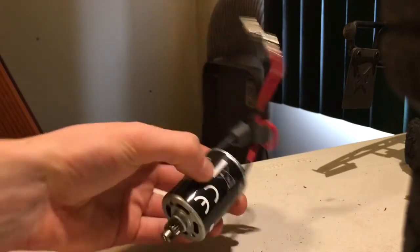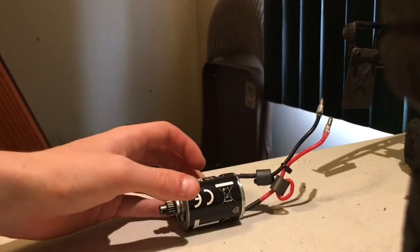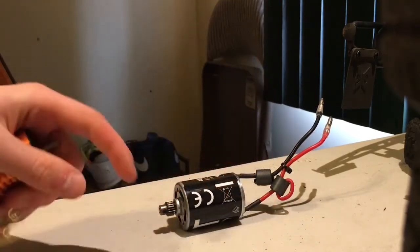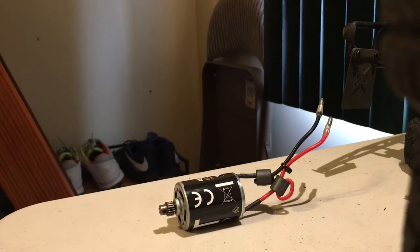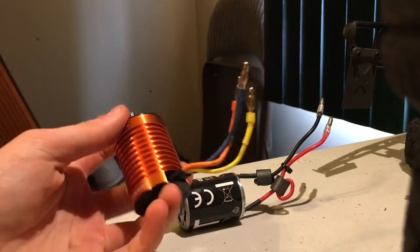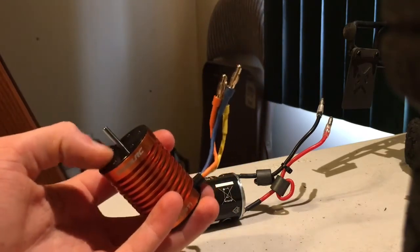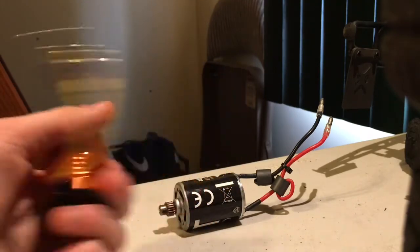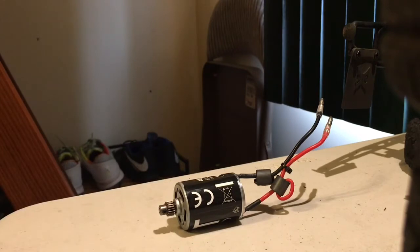Now, the difference between a brush motor and a brushless motor is that the brush motor actually uses brushes inside to make contact with the actual rotational assembly inside the motor to generate power. The brushless motor, like this, does not have any such contact, and it thus is much more efficient, but you don't get the low speed control that a brush motor would provide.